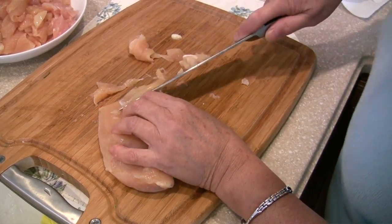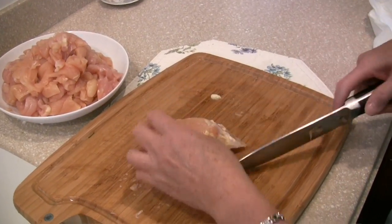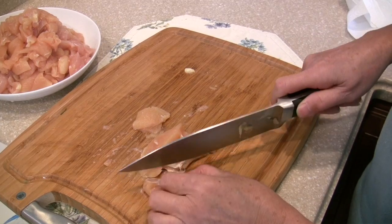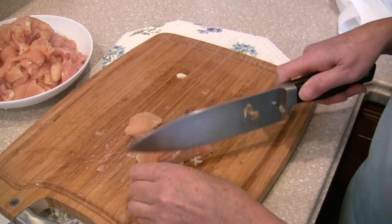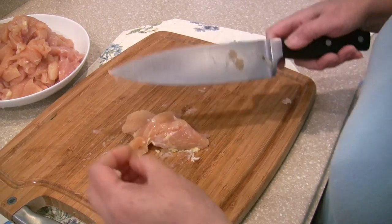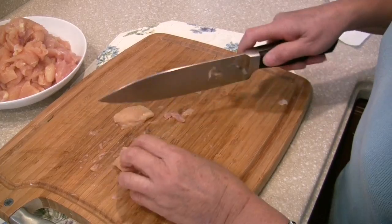Just keep it. You can make stir fry with chicken, fried rice with chicken, or with shrimp, you cook the shrimp first. You can make all kinds of stir fry.